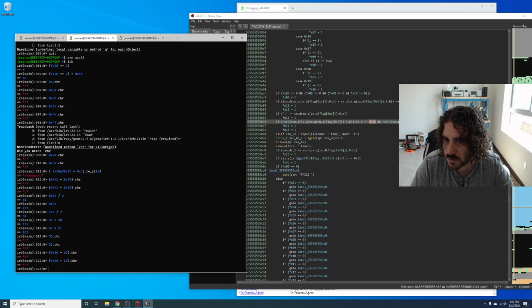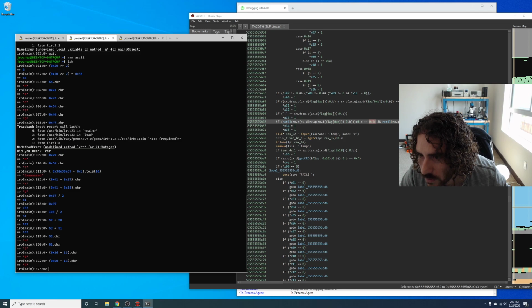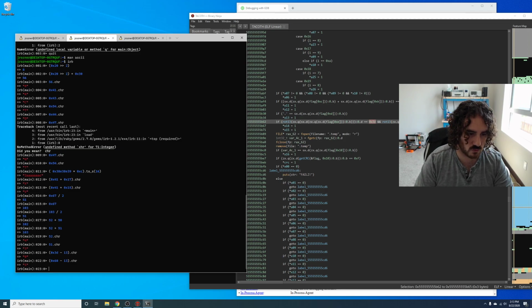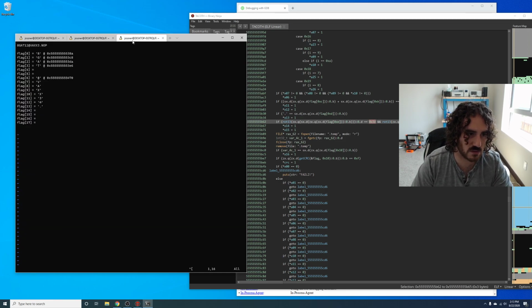Oh, and +1. Wait, is that ROT13 the full thing? So then subtract. Let's just fix the 0 first.